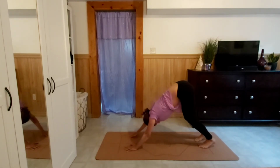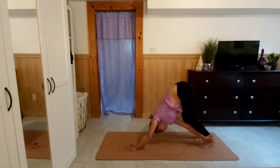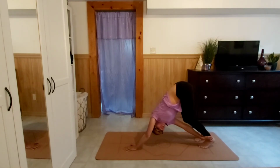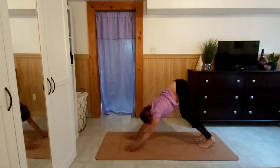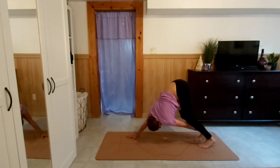So we're going to lift our right hand up, reach through, and you want to touch the outside of your left ankle. And take your gaze under your left arm, out to the left side. Remember to breathe. Right hand back on the mat. This time we're going to lift our left hand up, reaching for that right ankle on the outside. And take your gaze to the right under the right arm. Bring your left hand back to the mat.